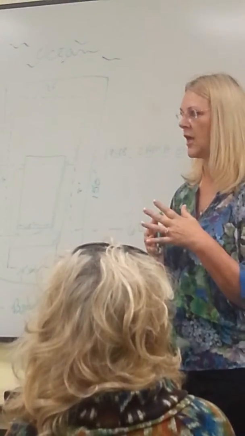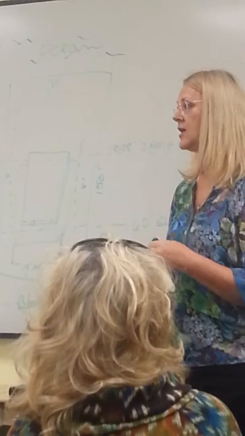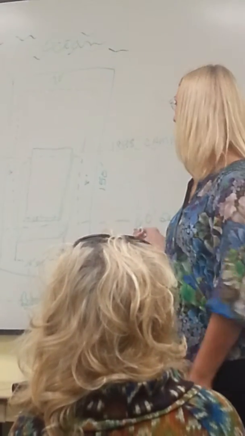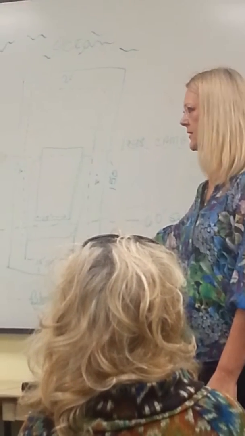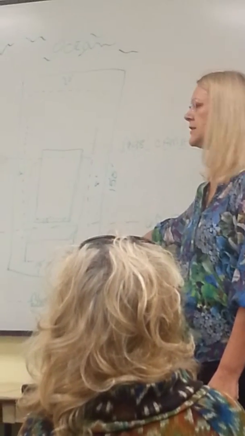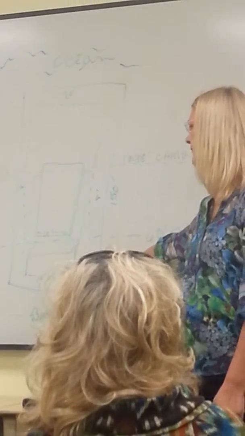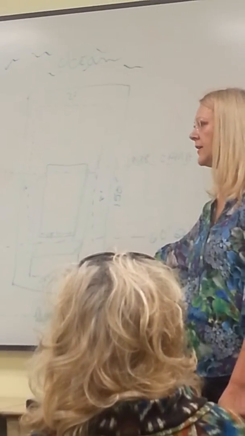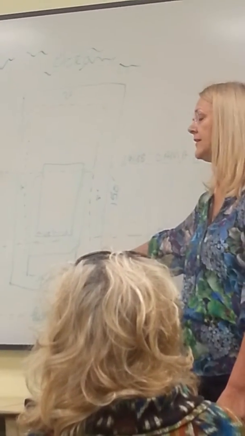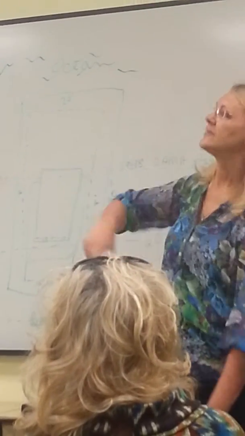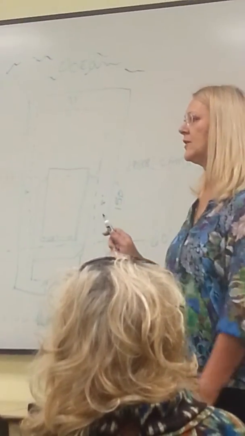And how big can they be? It does have to meet the CAMA setback, so it just depends on where that setback is on East Beach. If you're one of those lots where the static vegetation line is 20 feet from the front property line, you have 5 feet to work with, because you still have to be landward of the static vegetation line. You can do a 5 by 34.